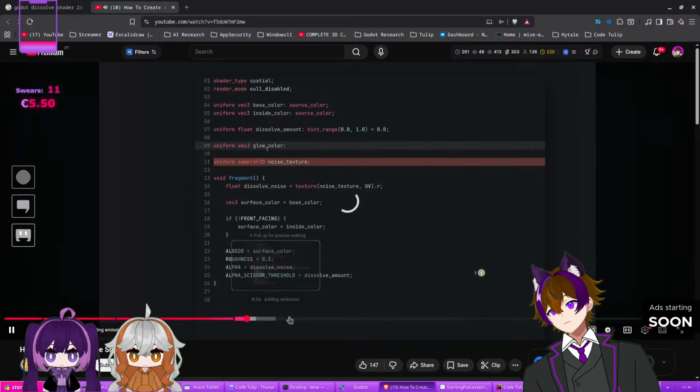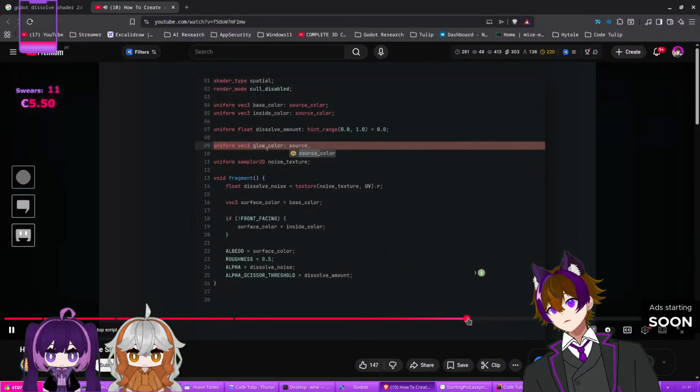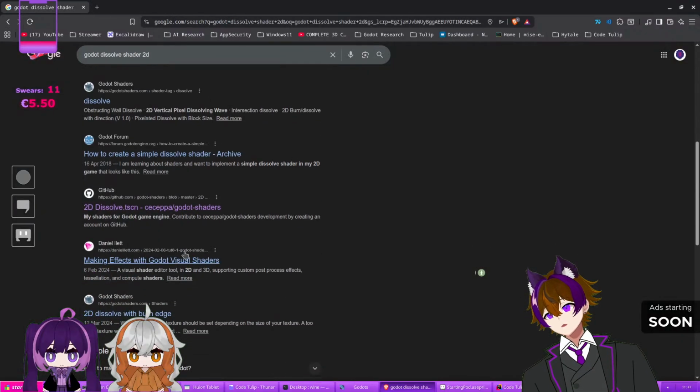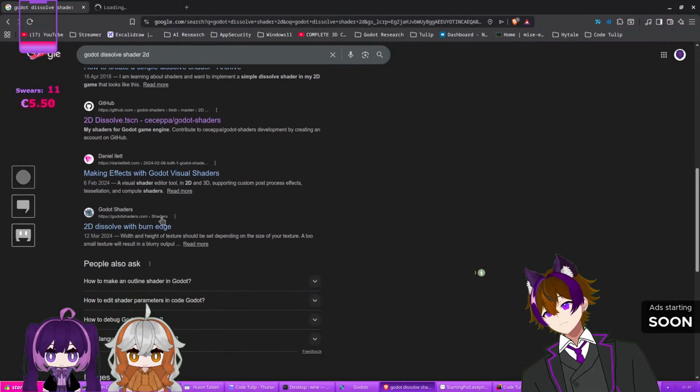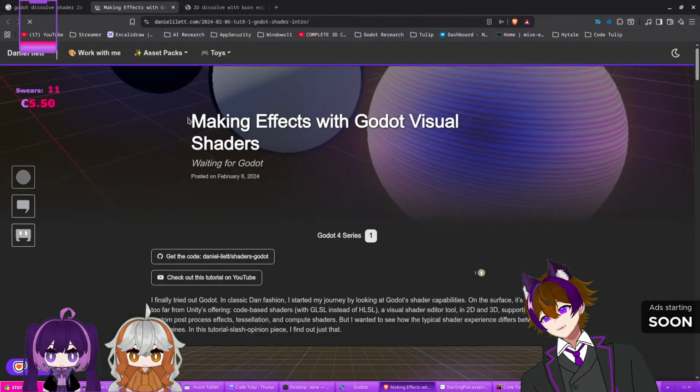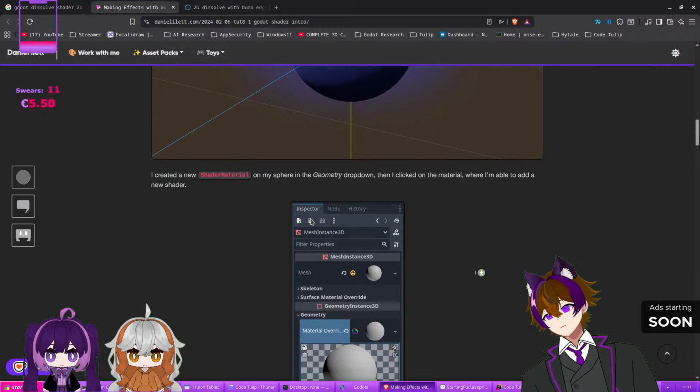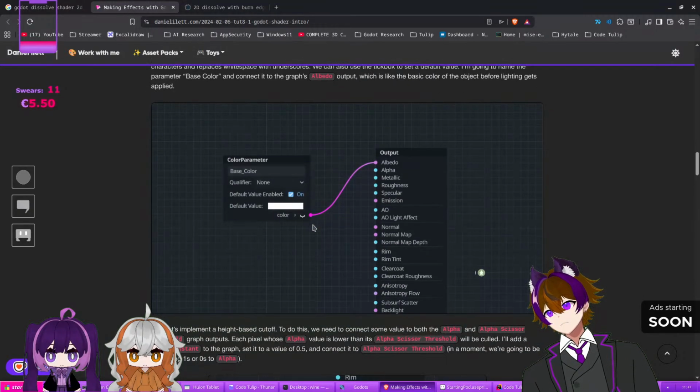Let me see how it kind of looks. That's not exactly it. Did it dissolve with burn edge? Kinda. Dissolve effect, shader material.